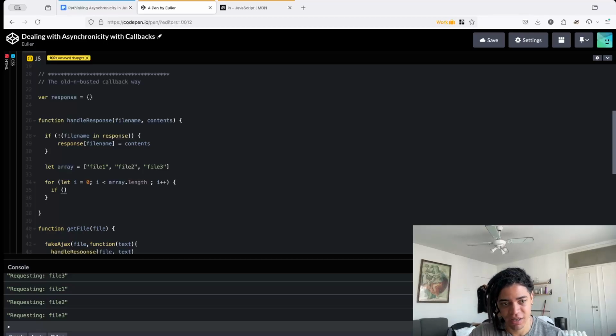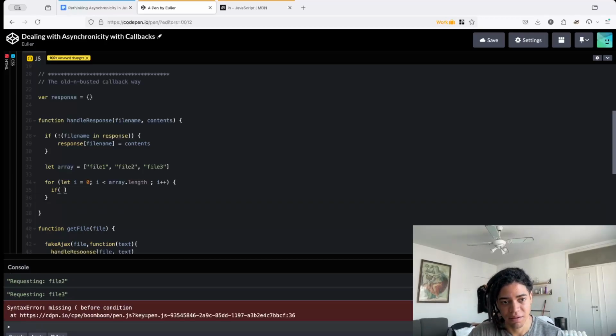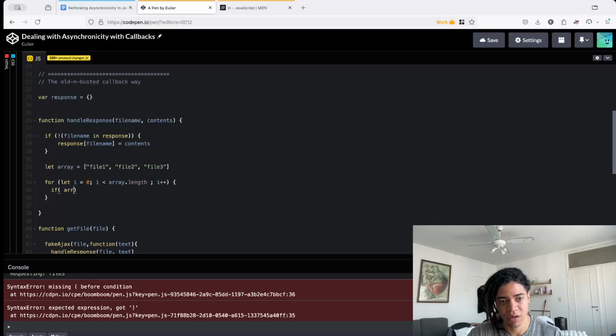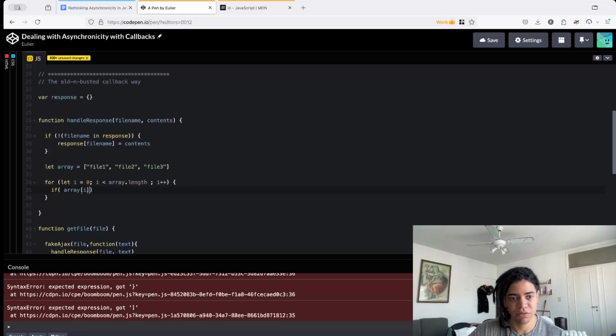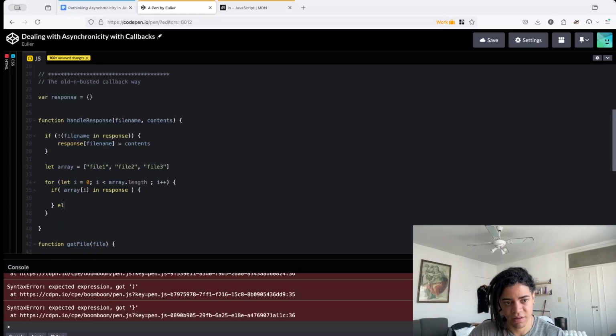Let's say, if the array in that position, or in this case the first element, if file name 1 is in, so if this key is on the response object, now we're going to handle this.